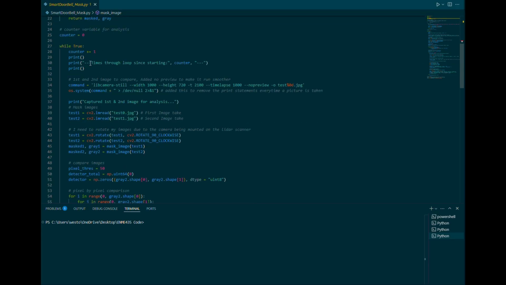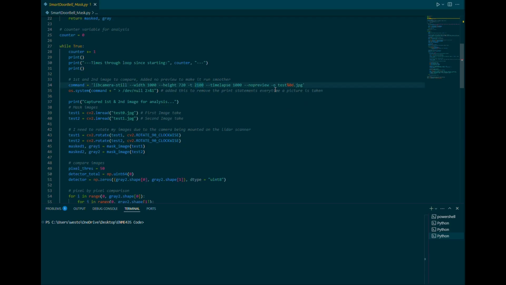Moving down to the while loop, this lets the user know that it's actually running. Then it takes the image. Now, originally in the video, this was set to 2000, which would allow a 1-second interval in between each photo. However, since it was a 1-second interval and this was exactly 2000, I found that most of the time it would only take one photo, so I increased this to 2100.